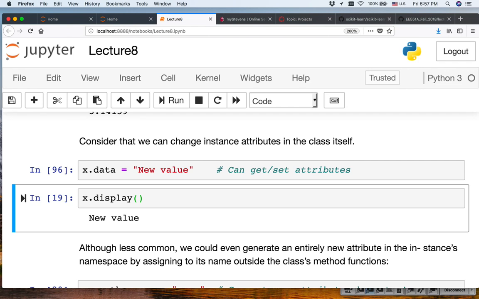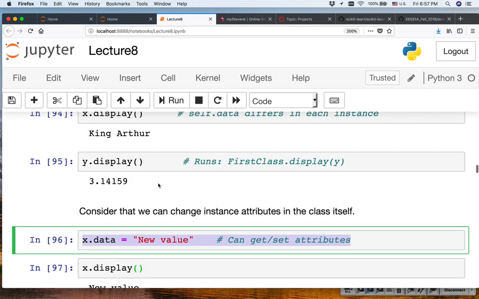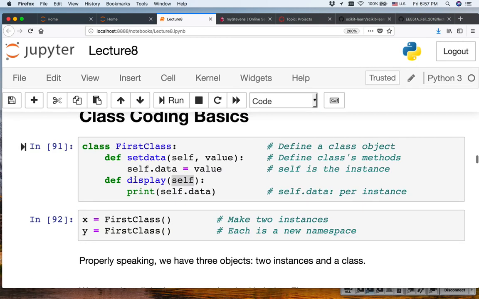Now when I run display, of course, it gives me the new value that we just assigned. So we just changed it, and we didn't need to run the class again. Once we did this, it made self.data equal to new value, and now when we call display, it prints new value.